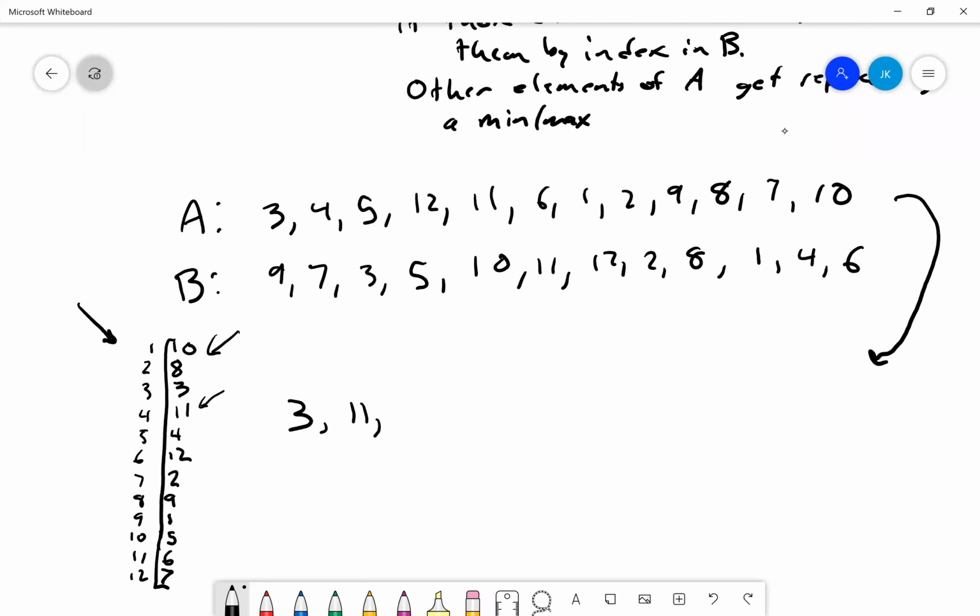So it would be 3, 11. 5 is 4. 12 is 7. 11 is 6. 6 is 12. 1 is 10. 2 is 8. 9 is 1. 8 is 9. 7 is 2. And 10 is 5. Okay, and that should be all of the numbers.